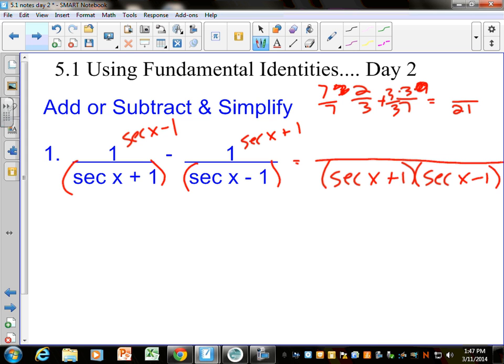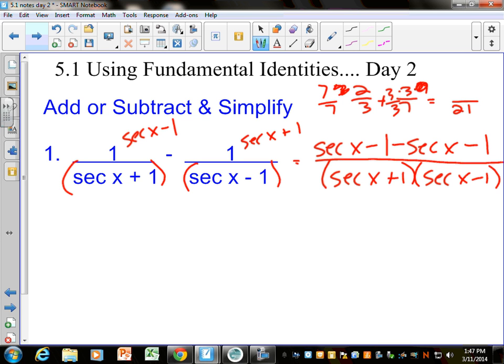That's the algebra part. The analytic part of this chapter is the algebra step. The super great part is those are just ones up there, so that helps out a lot. But be very careful. This is a subtraction sign, which means you need to make sure you subtract all of that. So when I write this out over here, 1 times this is just secant x minus 1. But this is really like a negative 1, so that's going to become negative secant x minus 1. Questions on where I'm getting that from?